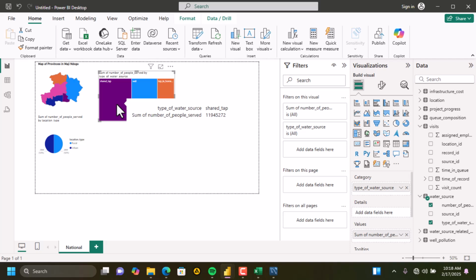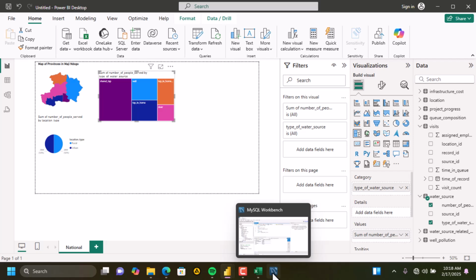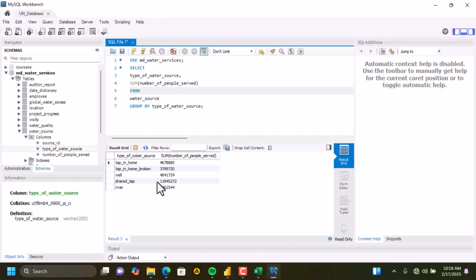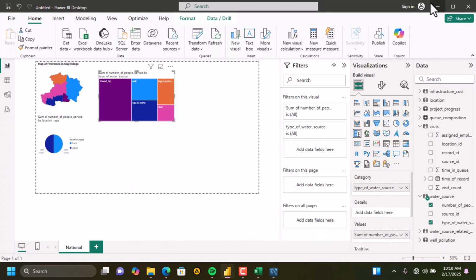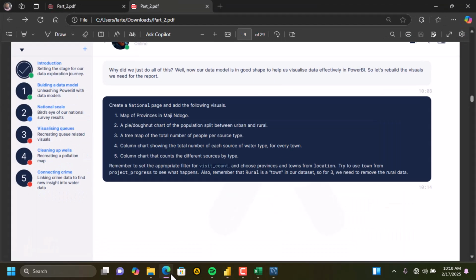So you see that everything is intact. We are summing them based on the type of water source. So I think this map looks good. We can change the title and all that. So I think the title is still the same here. So let's leave it like that.